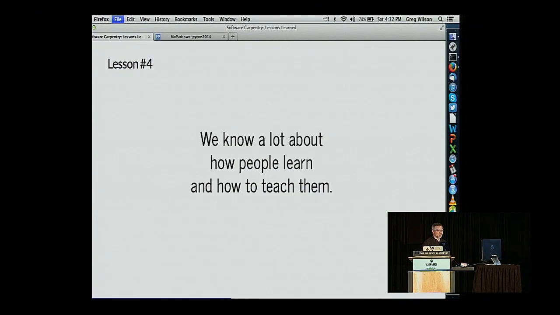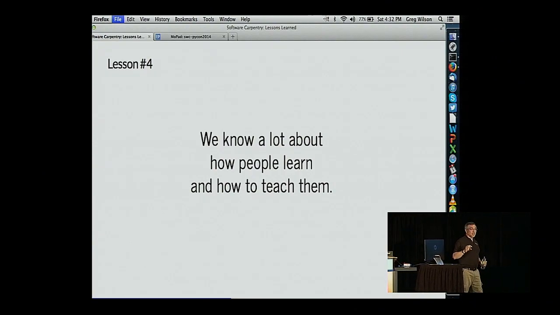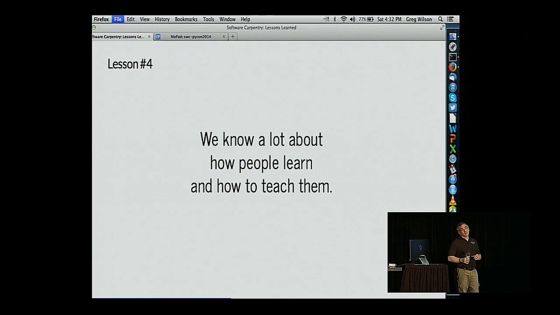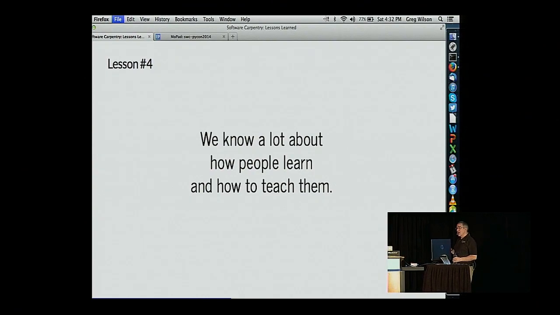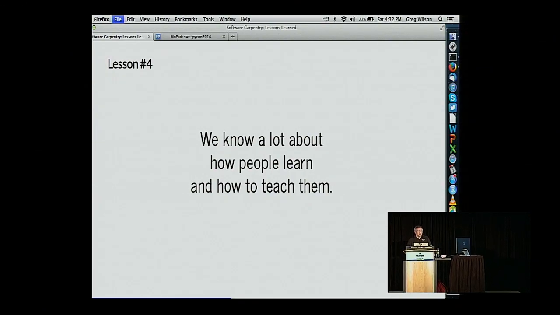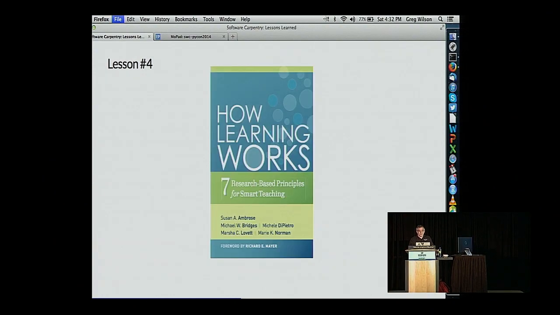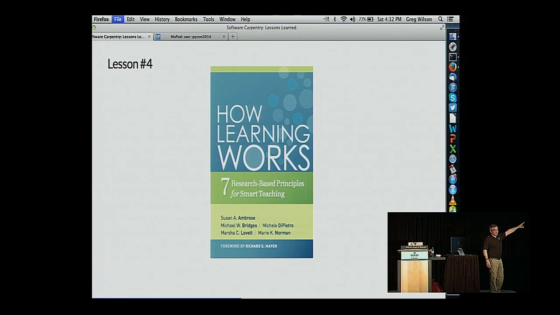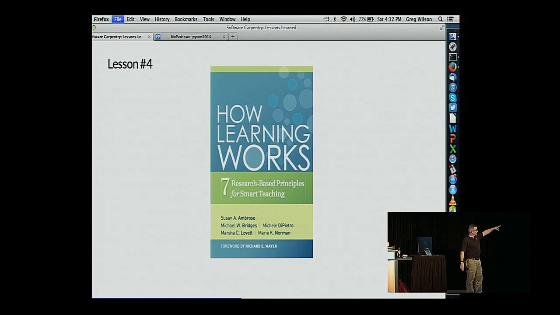Here's lesson 4. And if I could send a tweet back in time, 5 years or 10 years, and tell myself something, this is what I would tell myself. As a species, we actually know a great deal about how people learn and how to teach them. There is as much evidence-based research in education as there is in medicine. The difference is you're probably more aware of the research in medicine than you are of the research in education. If you're going to do one thing after this talk, go and grab a copy of that book and read it. The Learning Sciences group at Carnegie Mellon put this together.